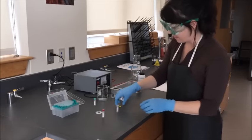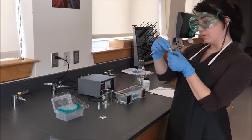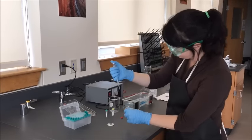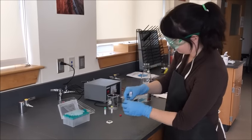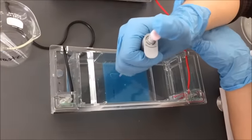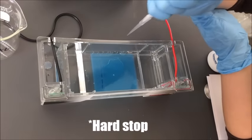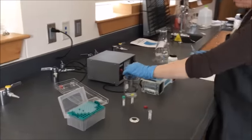Now that I'm done with that one, I take the tip off and repeat the process one more time. I pull the tip off, put it away, return the cap, and tap down my third sample. This is the Alabama strain, so I ask my partner to label our last lane — the fourth one — as Alabama. I remove the top, put a new tip on, place firmly down, push to my first soft stop, insert into the sample, draw up, come back over to the gel, support my dominant hand with my non-dominant, come in straight down, and push all the way down to my soft stop, then pull out. If you get a little bit of dye outside, that is absolutely fine. Remove your last tip into the waste container.